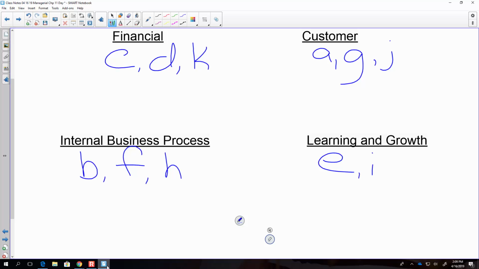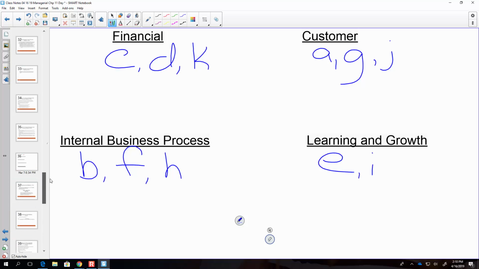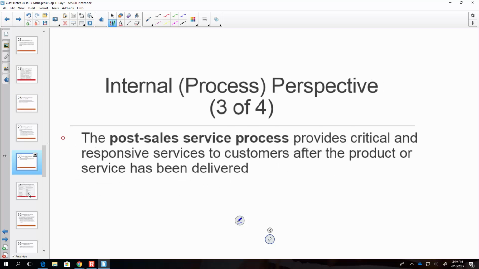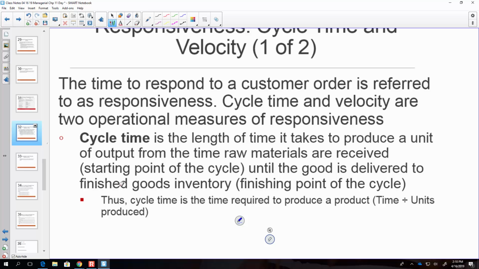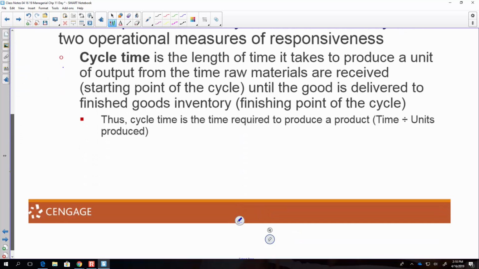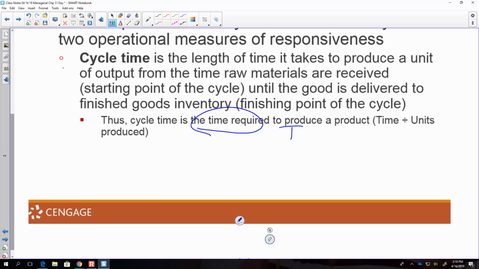Let's then jump to our discussion on internal growth, cycle time, velocity, and MCE. So this discussion begins on page 619. You need to know the difference between cycle time and velocity. Okay. Cycle time is the time it takes to make a product, one product, right? It says it right on the slide here. Cycle time is the time required to make one. So time is on the numerator, usually hours. In the denominator is units.